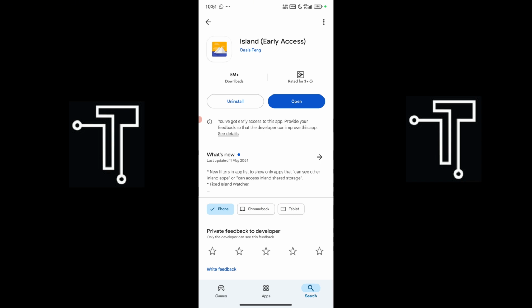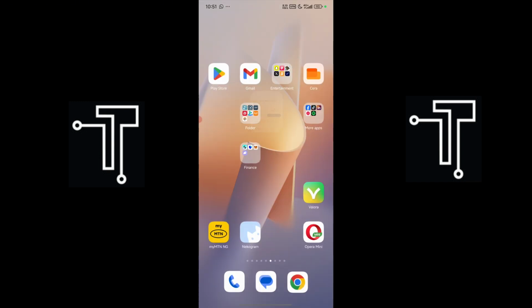If you have tried a lot of methods to open a Talkatone account on a device, it will not open any Talkatone account for you again, except you use a good VPN. And even with a good VPN, sometimes it will detect that you have tried using this device a lot.